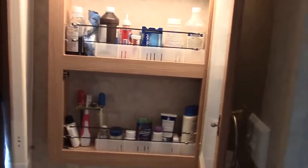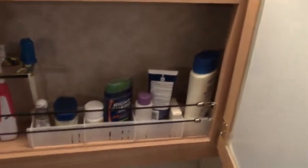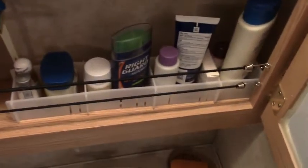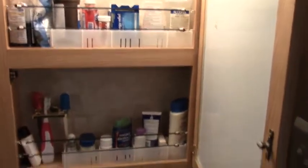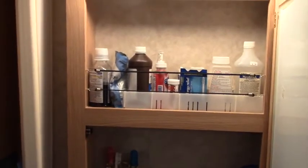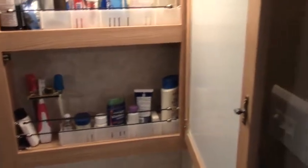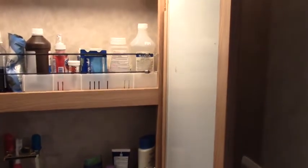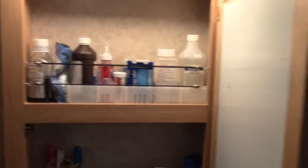The medicine cabinet in our trailer is a little bit deeper, but for the shallower ones, the medicine cabinet corrals were designed to go in a shallower area. However, it does the same thing. Gives you plenty of room on the sides. If you use a 15 inch or 11 inch, depending upon the width of your cabinet, gives you plenty of room to put the larger bottles. Yet holds everything in place. And even before the medicine cabinet corrals, with the bungees, things still had a tendency to jump out at you once in a while.